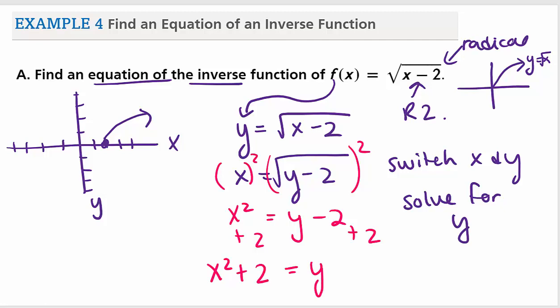Now notice that our new equation is a parabola, shifted up by 2. If we were to graph this, it would have both sides. But our graph cannot actually have both sides because then it wouldn't be the inverse of our purple function there. So that means we need some sort of restriction, where x is greater than or equal to 0.